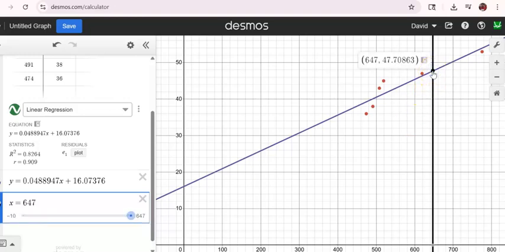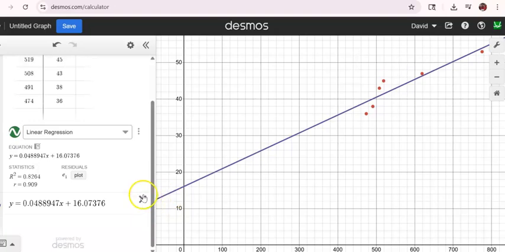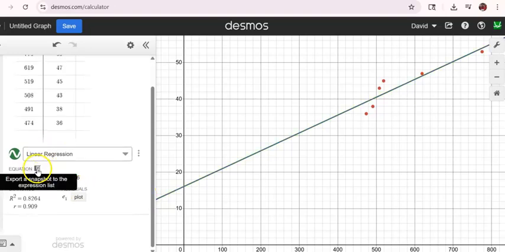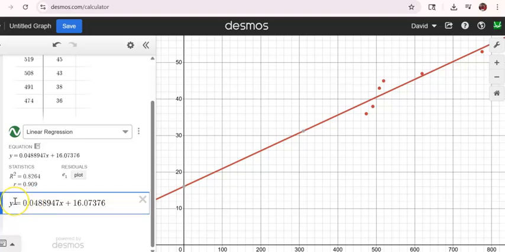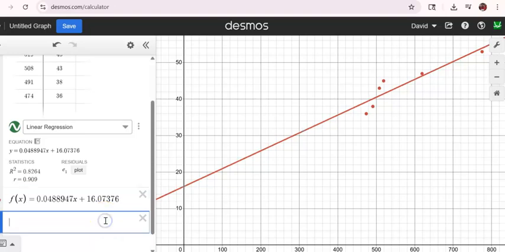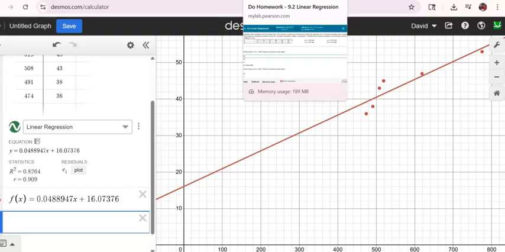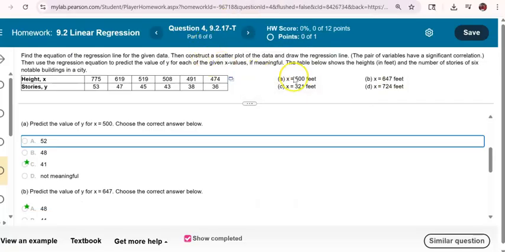All right, so regression in Desmos is very easy. All right, another way you could do it without the vertical lines is once you have this equation, you click this button, drop down here and change the y to f parentheses x, close parentheses. That's pronounced f of x, and it means the same thing as y, but it allows you to use what's called function notation to make these estimations.